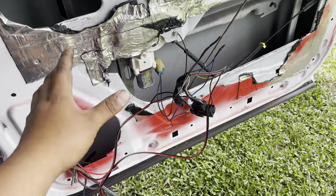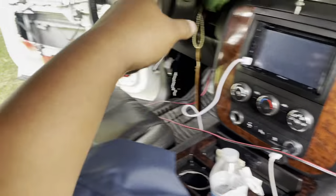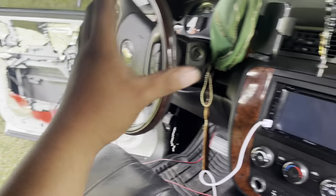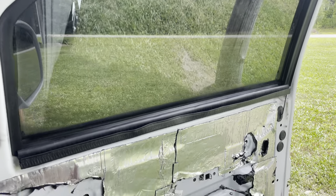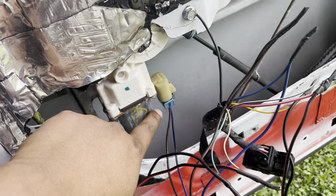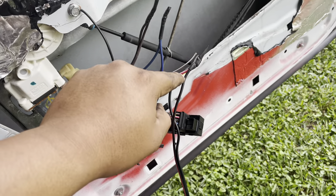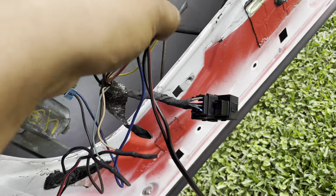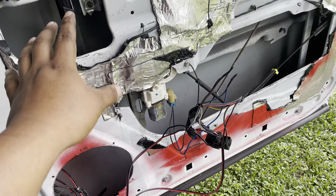Now I have everything put in. I forgot the window switches up there. I wired everything just on this side to see if it actually worked, and it does - for both sides it works. I'll show you how to wire everything up. On your motor it has a brown and blue wire, and on the switch you're gonna have a blue and brown wire - those go together. Power and power go together. I ran my power through here so it can go to the battery, and then you're gonna need this yellow one - you gotta run another wire - that's gonna connect to a fuse that turns on and off so your battery won't drain.